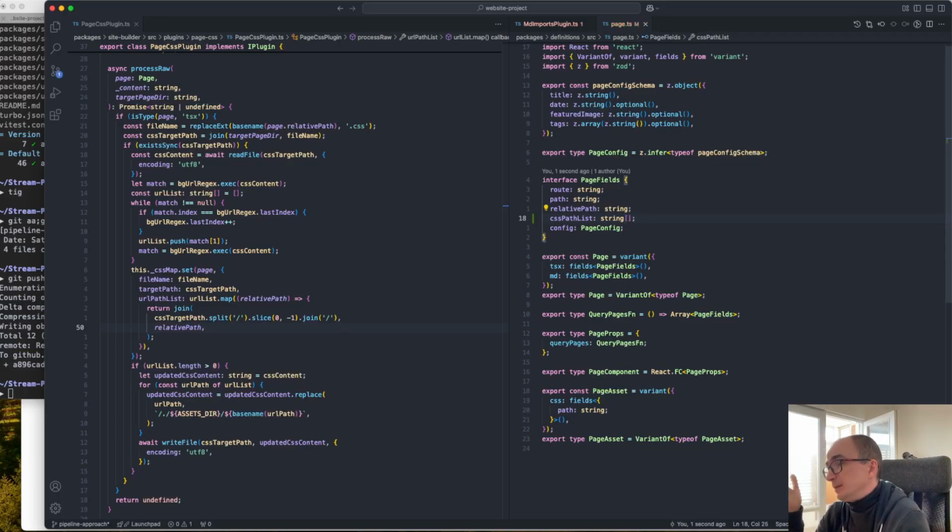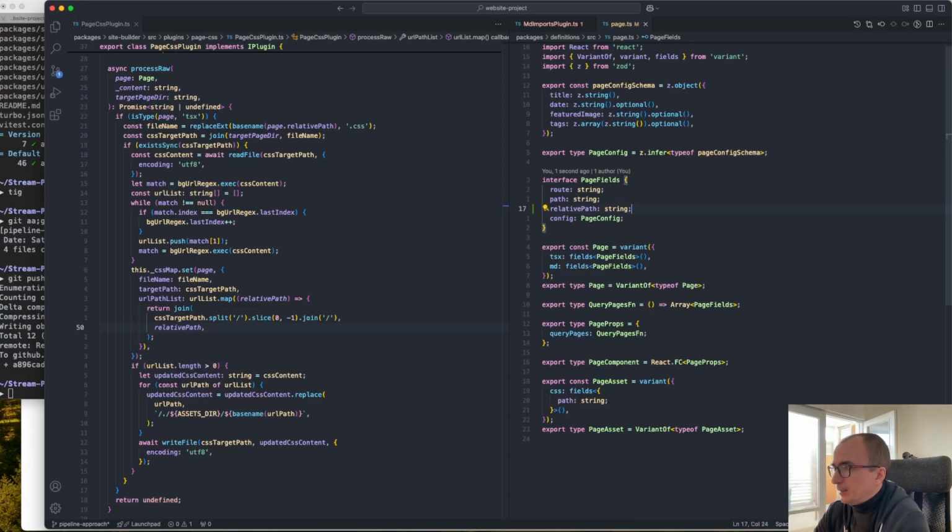But what does it mean? Path where? In the target? But it's not the concern of the plugin. It's not. It's just not.